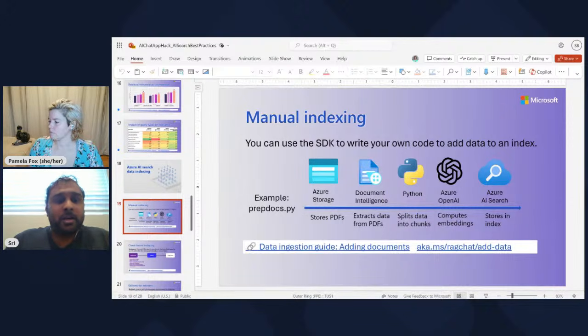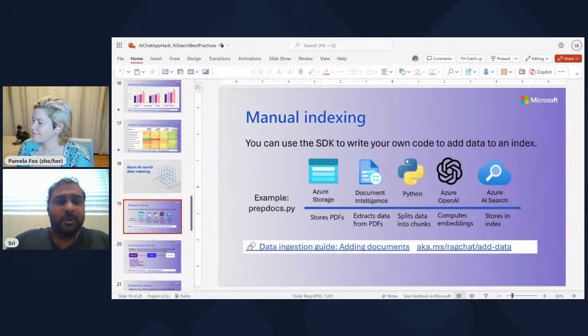The first one is manual indexing. So I can show the RAG example for this. This is mainly about BYOE, bring your own vectors or bring your own embeddings. You have a bunch of data.